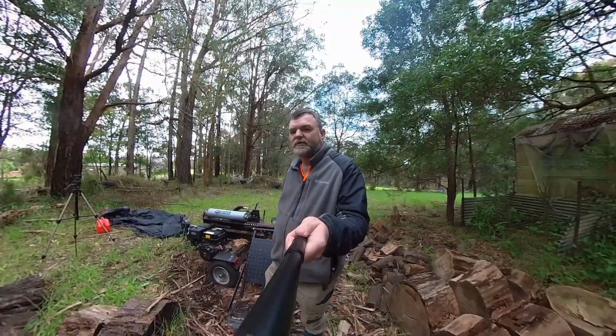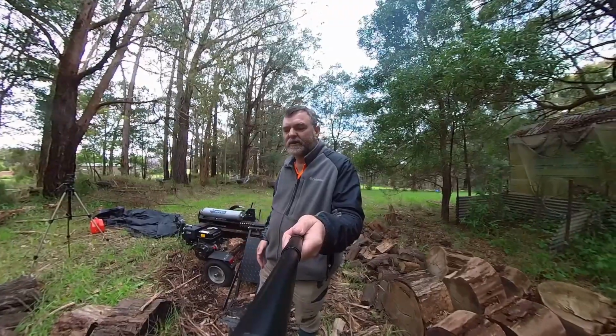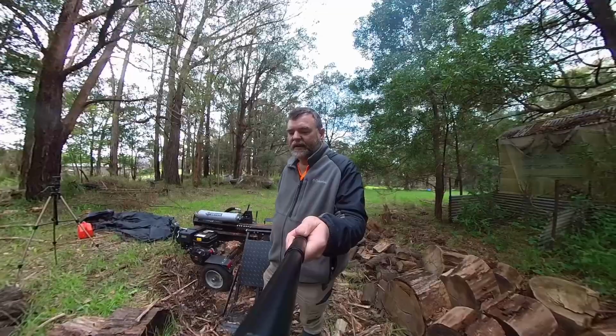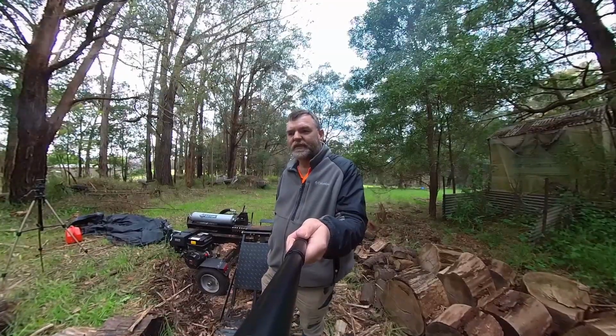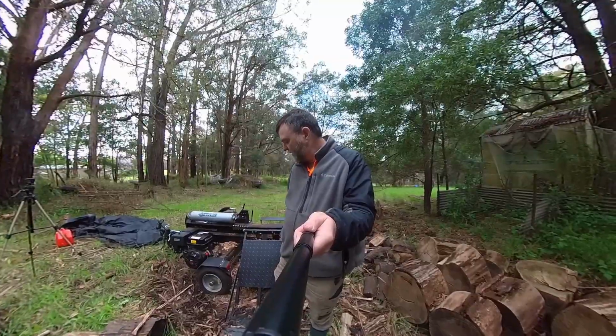Doesn't get as much use as it probably should. You can probably tell by the pile of wood that's behind me. Well, it's not behind me at the moment. There's some wood behind me. It'll have to get more use. I need to get the kids out here and start working on it again. They seem to enjoy doing this log splitting. Anyway, let's get to it.